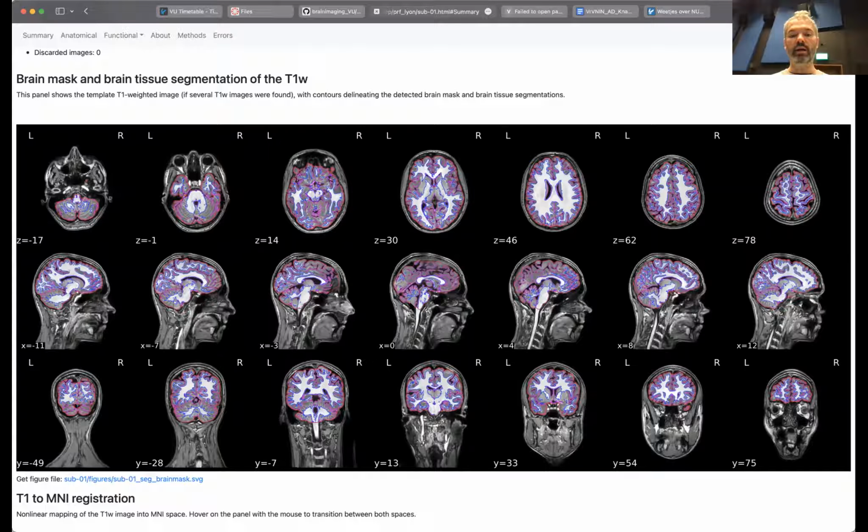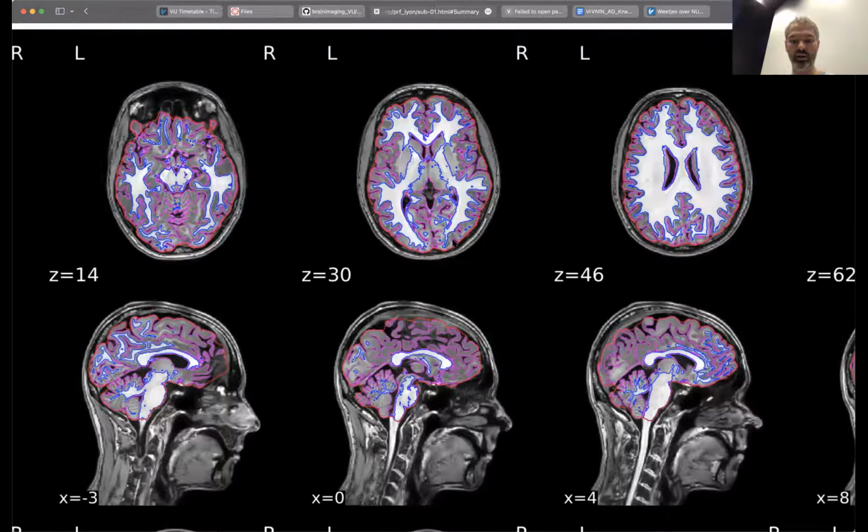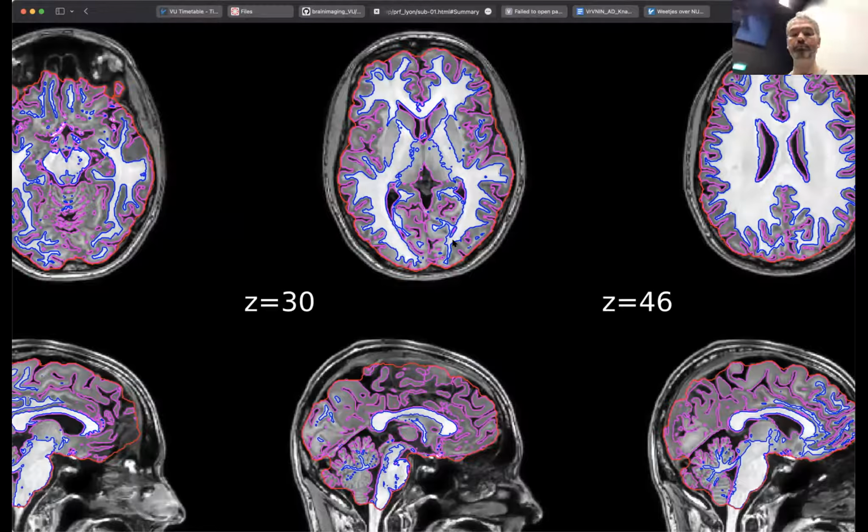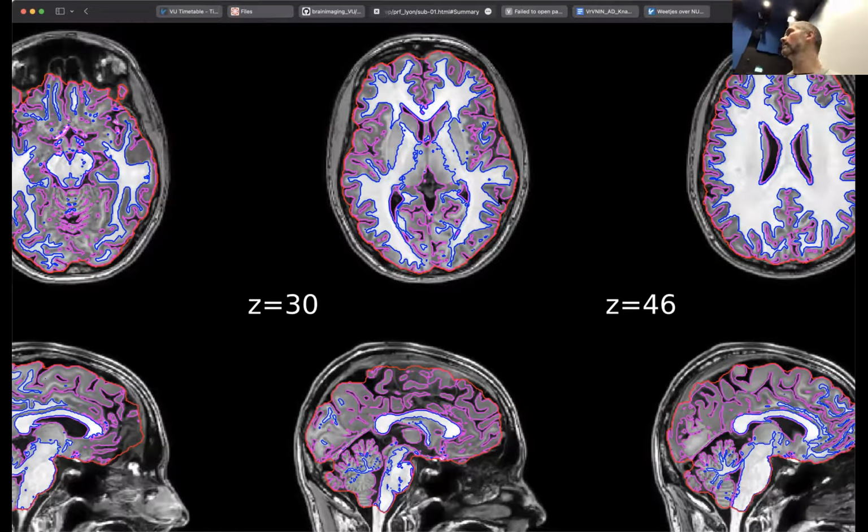So you see that the boundary between the white matter and the gray matter is blue. Yeah. And you see that there is this pinkish outside of the gray matter line also. This is great because if we want to have the average signal in the gray matter, we can just take the image parts between the blue and the pinkish line and we have gray matter, right? Or if we want to have the white matter signals, we can just take everything that's inside the blue lines. So that's cool.